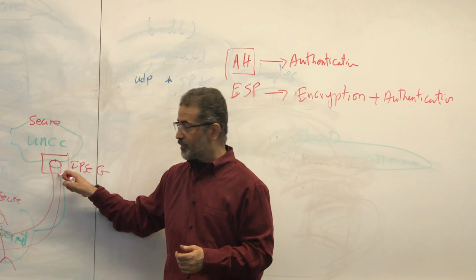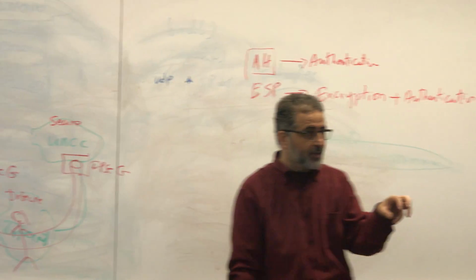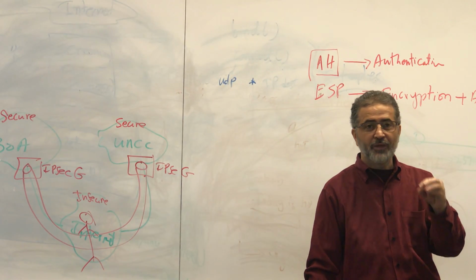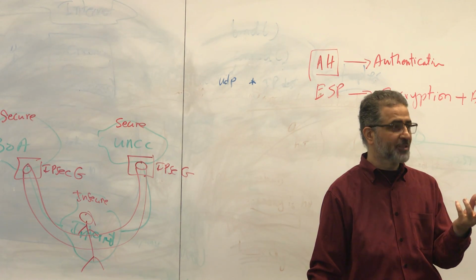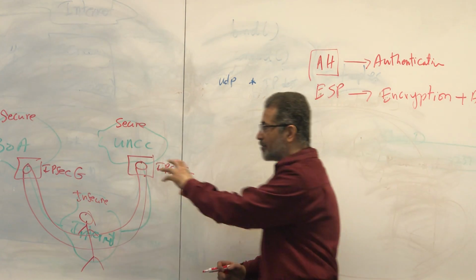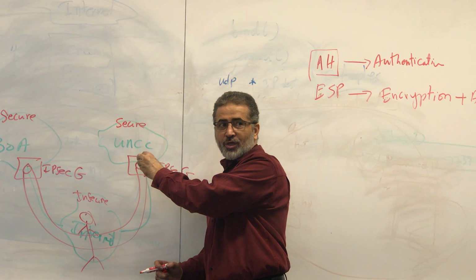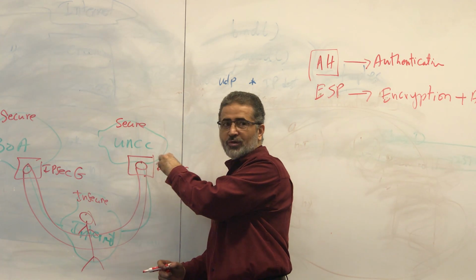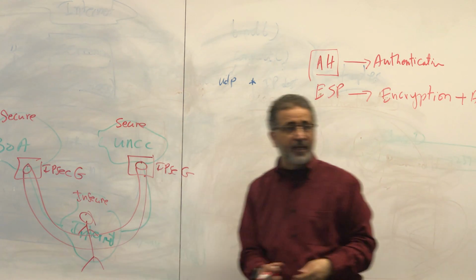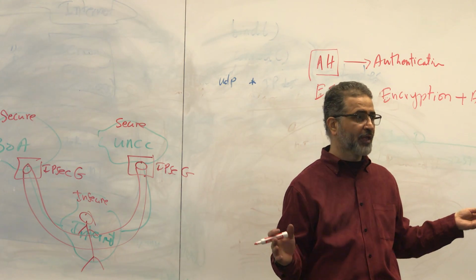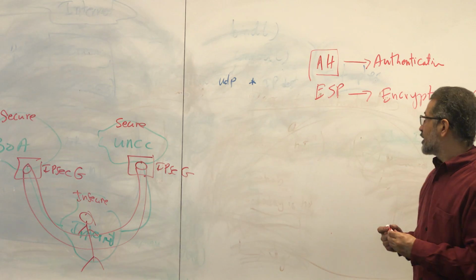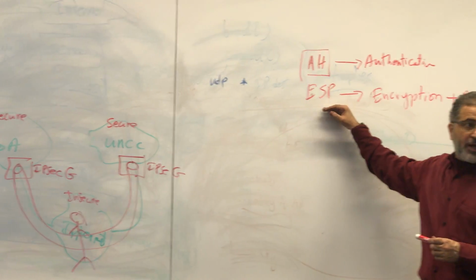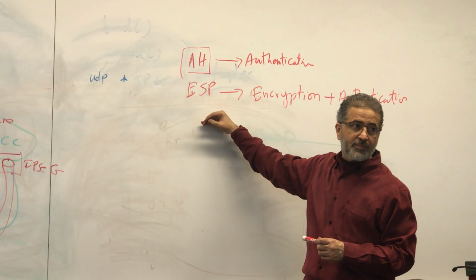But this is an expensive solution, or you can have software like we do here. We have software in each laptop for each user. It's the same concept. Either you put one box for everybody, or you split this box into pieces of software in every client. Both are okay. They both have the same concept. So when you come to write a rule, you have to define what's an ESP and what's an AH.